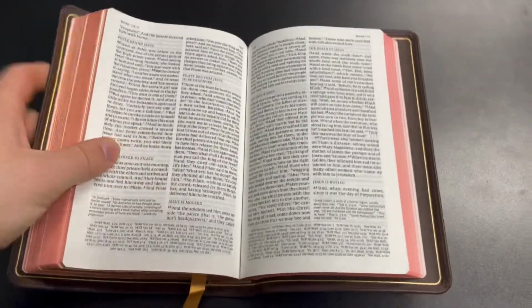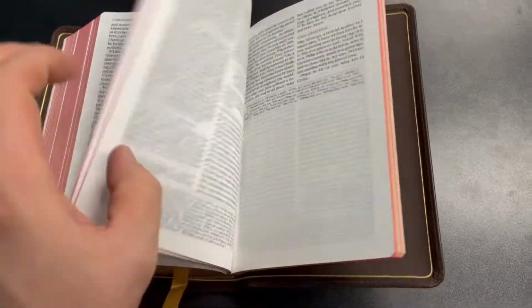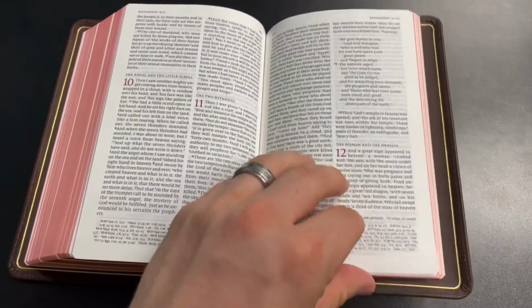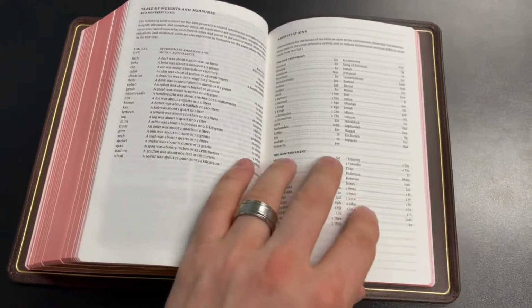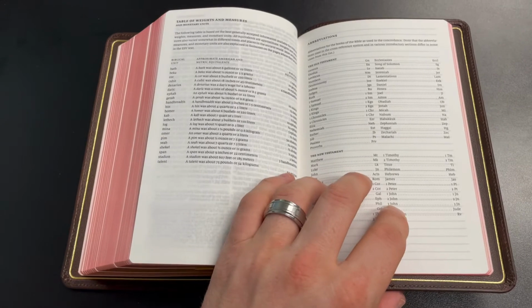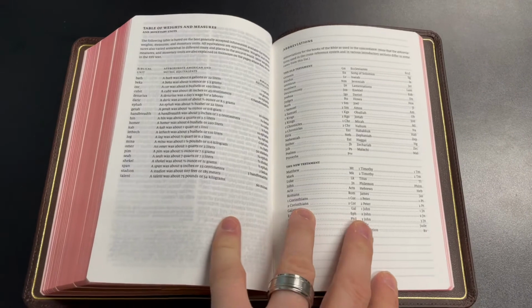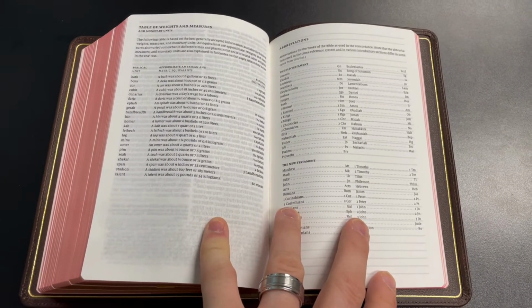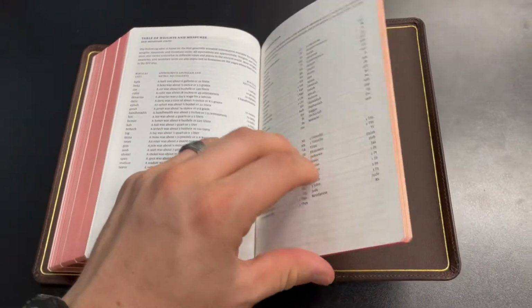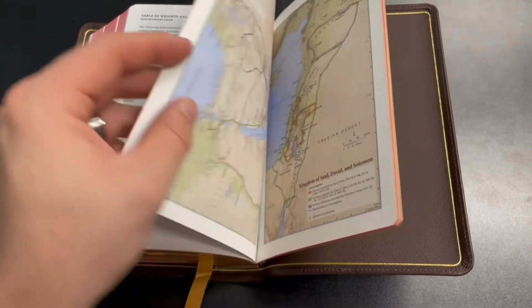Moving forward to the back of the Bible, you're going to have a strong concordance. I'm sorry, not in this Bible. You will not have a concordance in the PSQ, which for me is a negative. I love a concordance in a Bible, and I love that the Quintel and the wide margin Quintel have them, but the PSQ doesn't. And I really feel like they could have added one and gotten rid of some other things. Personally, I wish they would have gotten rid of the maps. I mean, the maps take up quite a lot of room, and they could have put a good, strong concordance in the back.